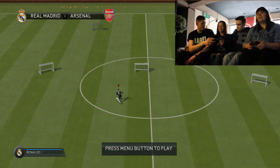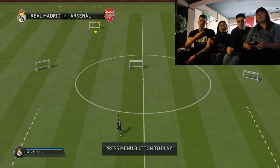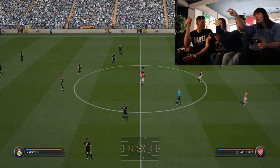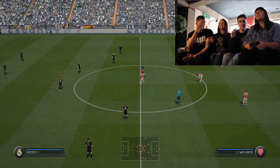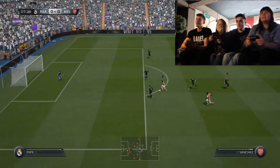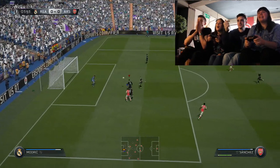That's the sprint, you know that though. That is all we need to know. When you get near the goal, the goal is that way. We're going that way until we're the ones in black. Why, where are the rest of my players? Shoot. Oh my god. Go on, no. No, no, you can't do this.